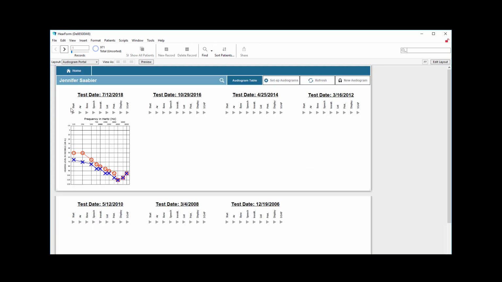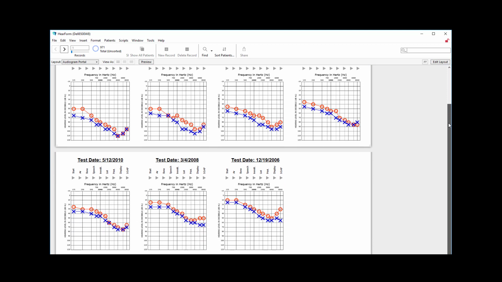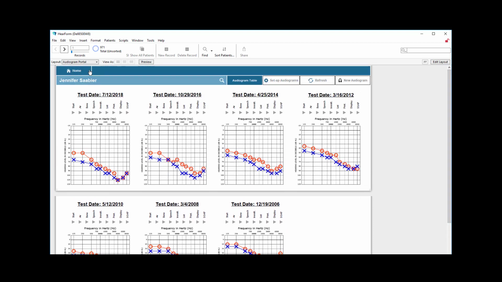Let's just go for a given patient. This first one comes back automatically, but I can refresh. It takes a minute to do it, but I can bring those images back. It rebuilds the images essentially, but just on an as-needed basis. So you may have patients who were tested 10 years ago, and you really don't necessarily need to see the image of their information.